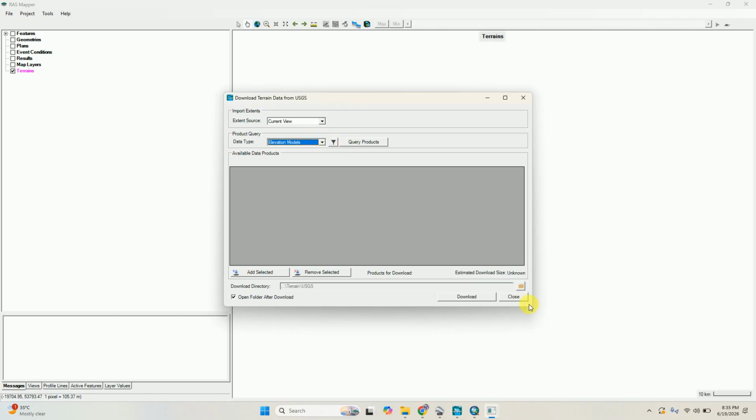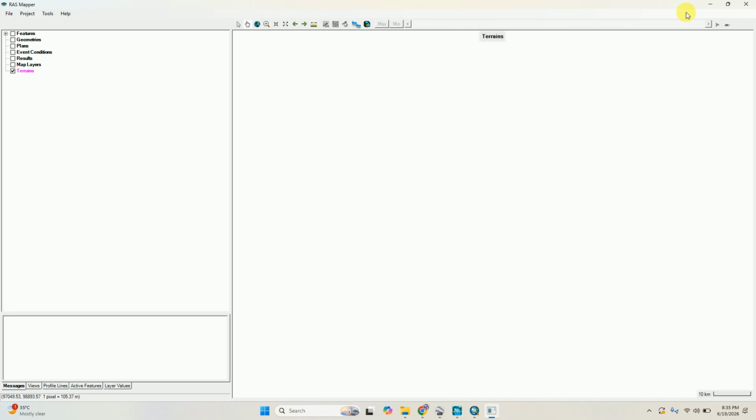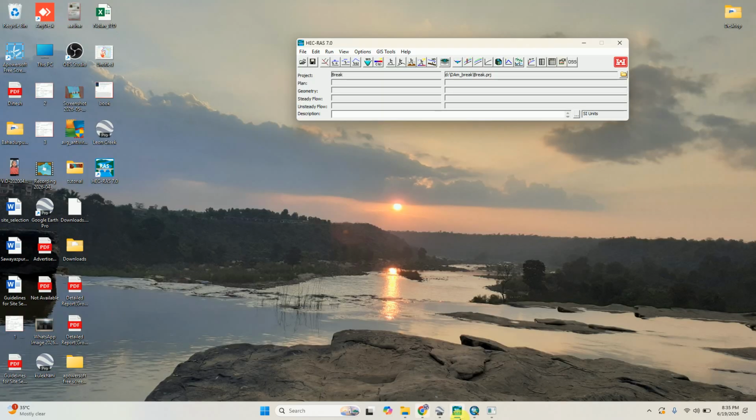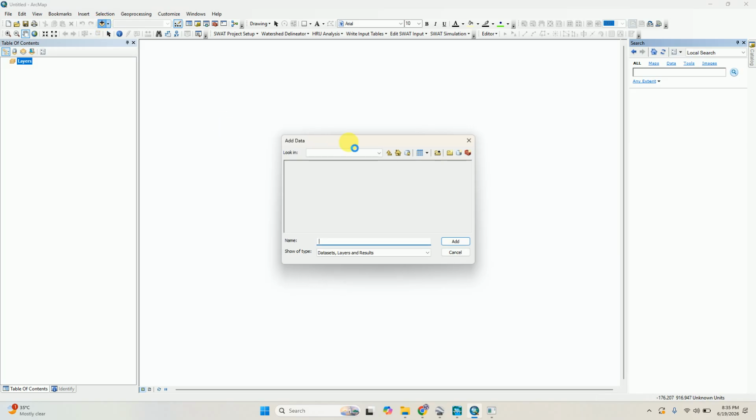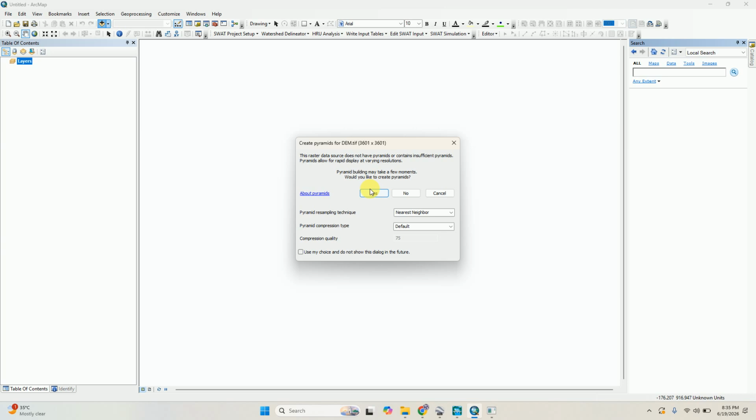I will explain it later. Currently, I have to change this projection system, so this is the DEM which has the projection system.